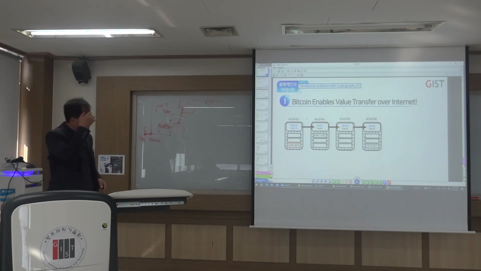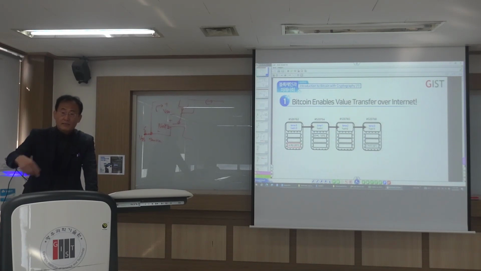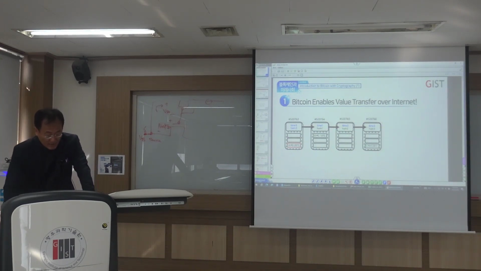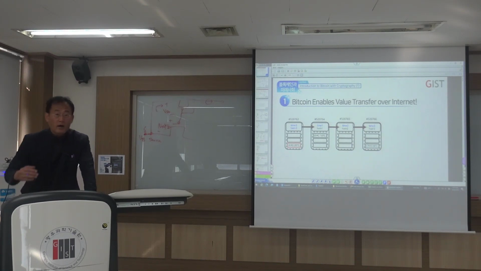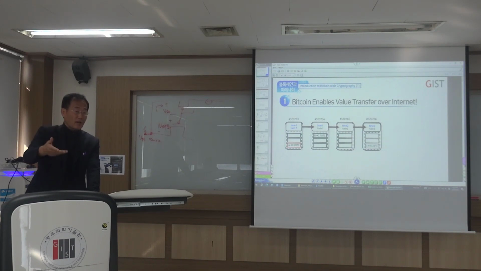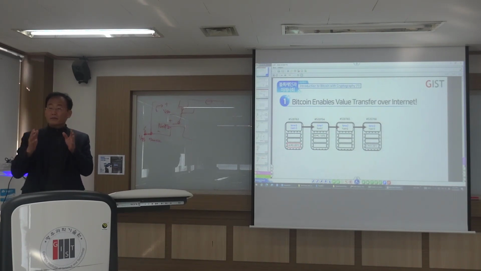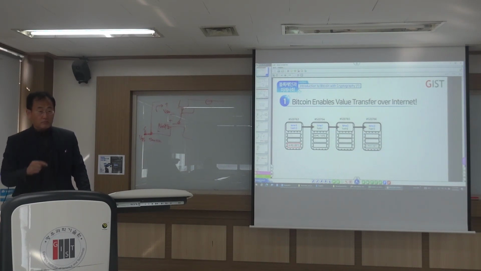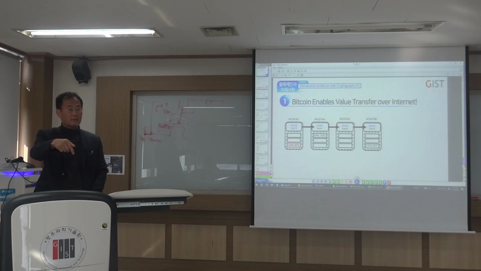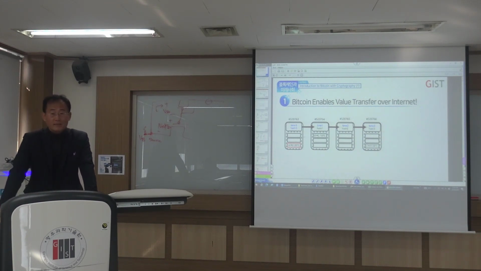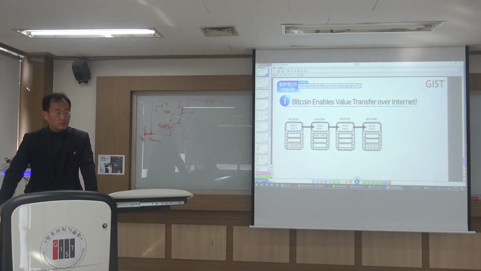By the way, there was a question last time. If a block is mined, what is the mechanism for minting new Bitcoin? In each block, the miner who has succeeded in creating the new block pays himself a new Bitcoin in the first transaction. So the miner has the minting right, okay? Because the miner was successful in creating the block, the first transaction mints newly created Bitcoin and gives it to his address. So the first transaction is always the coinbase transaction, which is the minting transaction. New Bitcoin is created.